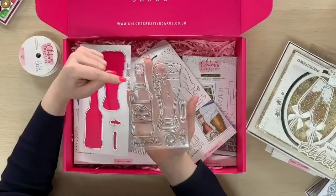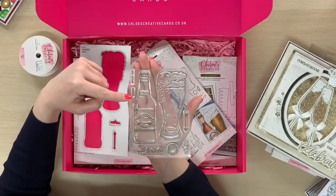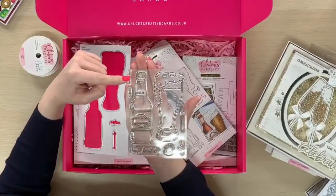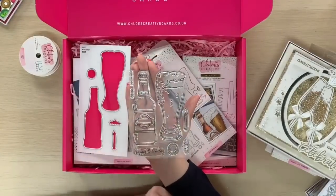You've also got two sentiments just to the very side here. So you've got happy birthday and you've got cheers. Those have been designed and sized perfectly to fit in the middle of this little banner in the center of the bottle.